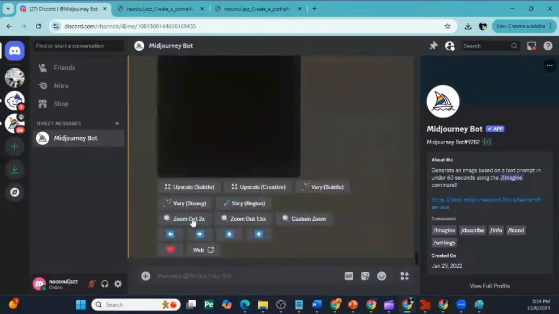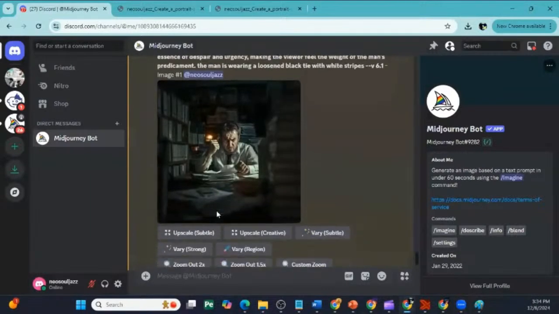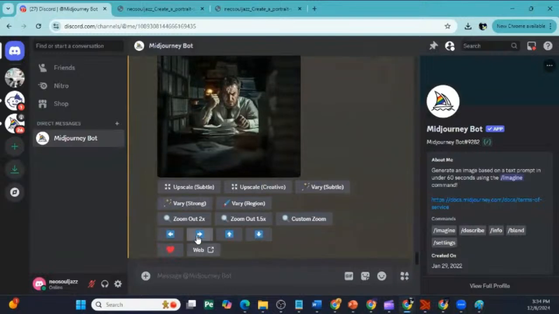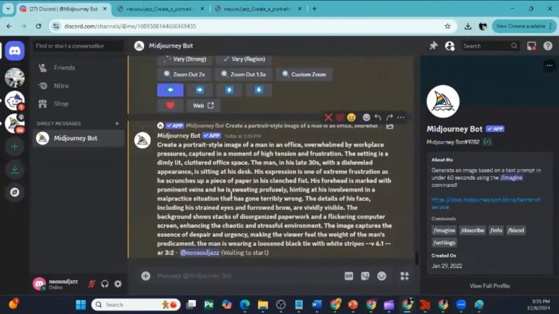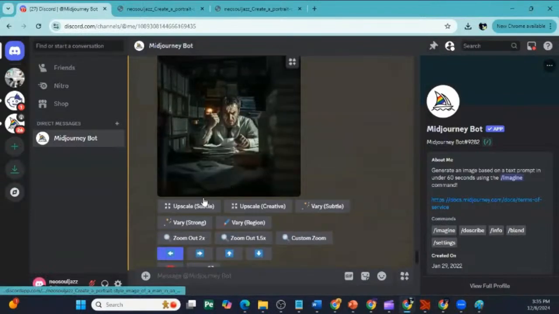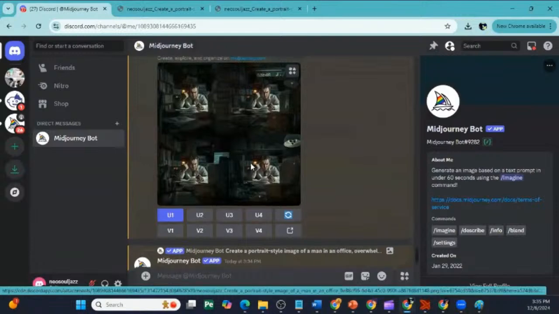So let's take the first one and I'm going to again modify this image even further by using a left to expand it leftwise, and the books on his desk are interesting.